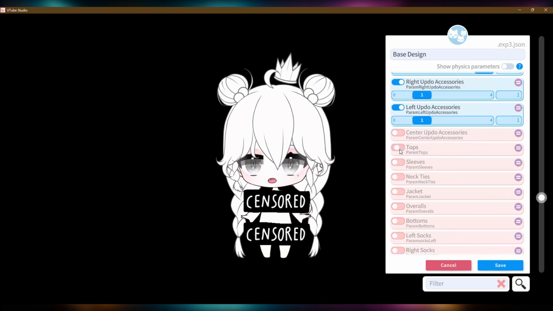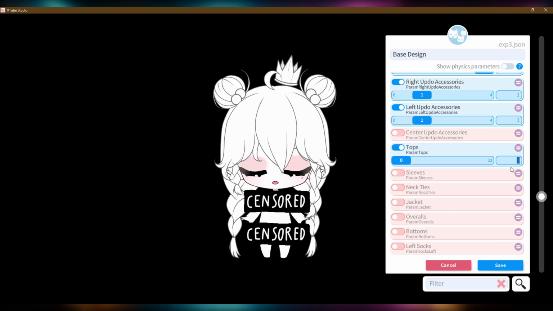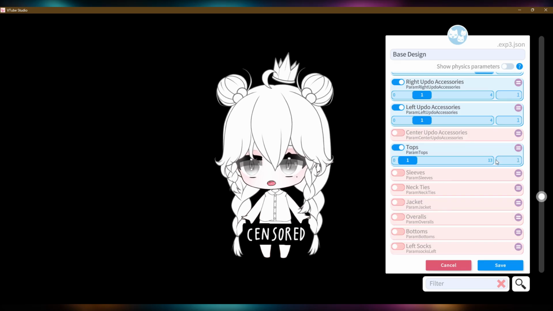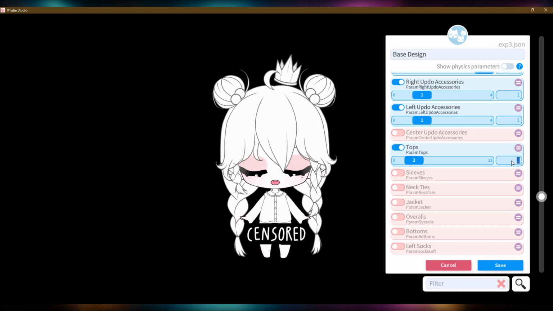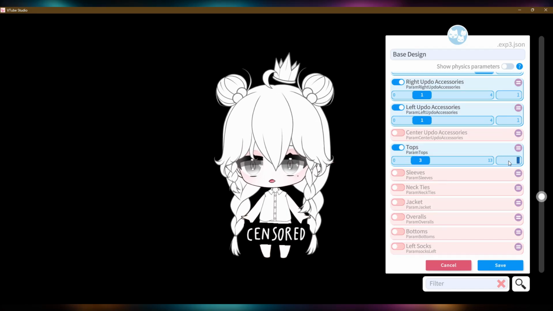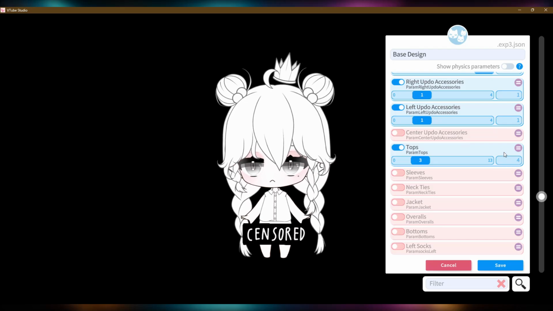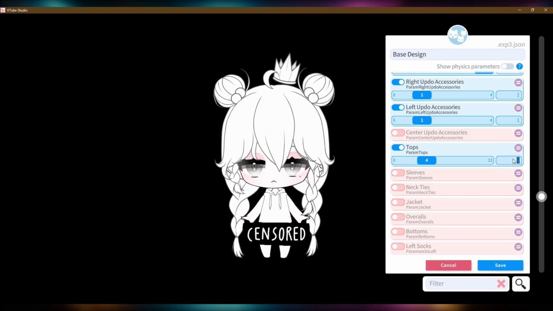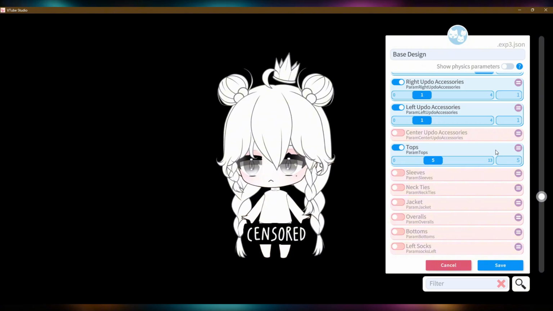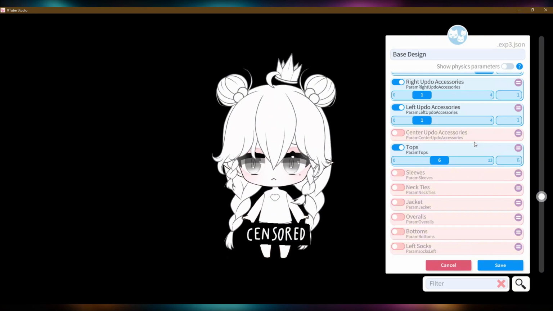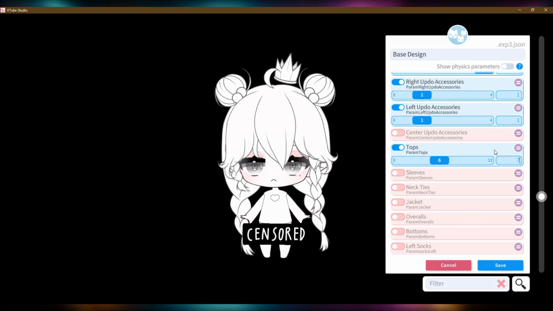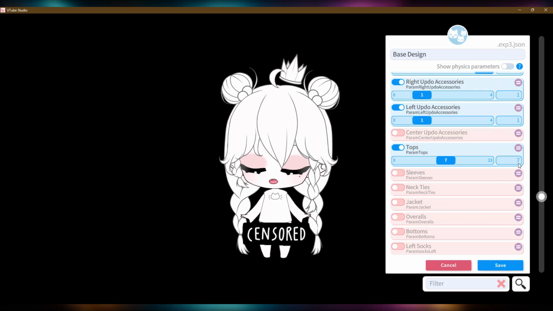But we have tops. Let's go over our tops. There are 13 different tops to choose from. You have just a little blouse with frills, with just a collar. We got a hoodie. We have a high neck situation, a little turtleneck, a little cutout with a heart hole, a little cutout with a kitty cat.